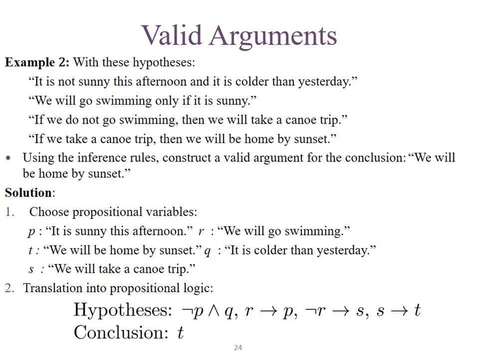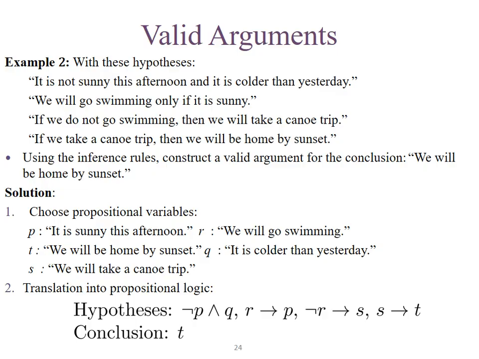Okay, so we have the notation here. So maybe we can see the notation directly. The first one, not P and Q, R and P. Not R and S is S and P. And the conclusion is T. Right? So maybe we can trace back a little bit to see how we draw the conclusion.